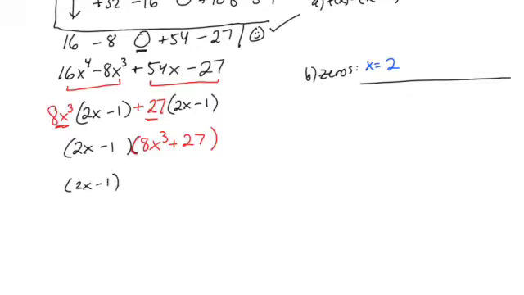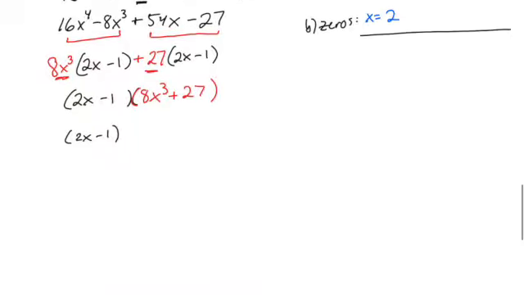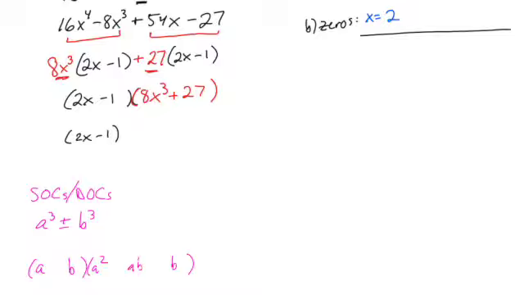So factoring a sum of cubes, let's do a quick little review here, right? Sum of cubes and difference of cubes have the same kind of pattern here. a cubed plus or minus b cubed, right? They both factor this way to a binomial times a trinomial, a squared, b squared. They both have that same pattern. The only difference is their signs.